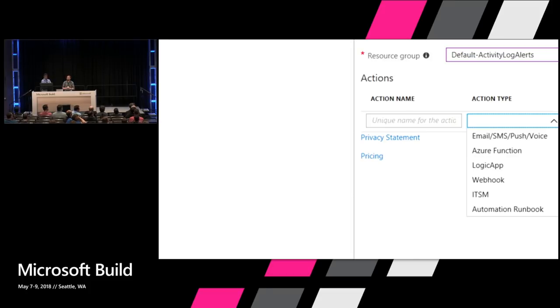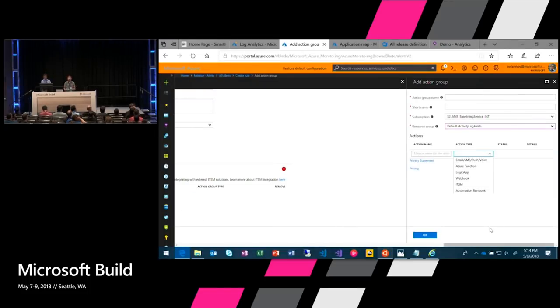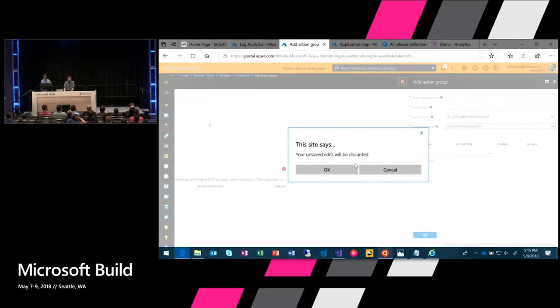And then we have ITSM integration, native ITSM integration with right now Cherwell, Provance, ServiceNow, and SCCM. And this actually will pull in all of your templates and all of your infrastructure in one of those ITSM providers and let you file a ticket directly in there once one of these alerts fires with all the details that you need about this incident. So that you can keep using your existing DevOps tooling and your existing ITSM tools and just bring it all together and use this as a triggering mechanism. And of course, there are automation runbooks as well, which is an Azure service that lets you do auto remediation if that's something that you want to do. So that's alerts. That's how you set them up.